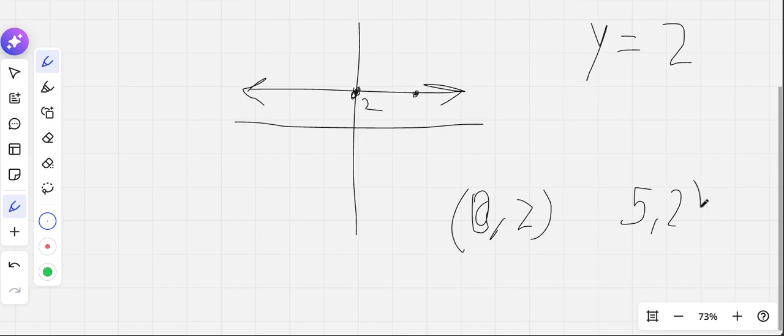So we know the rise is going to be 0, so it's 0 on the top, and since we went from 0 to 5, the run is 5. So you can do 0 divided by 5. This is possible to do, and this would just be 0. But you can't do it the other way around, because you can't divide anything by 0, but 0 can be divided. It's kind of weird to think about, but it's a fundamental rule of math, and you just have to stick with it. So that's the difference between undefined slope, zero slope, a greater slope, a lesser slope, positive slope, and negative slope.